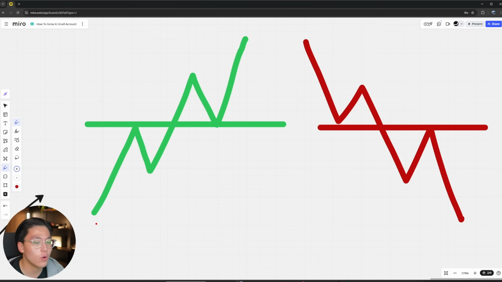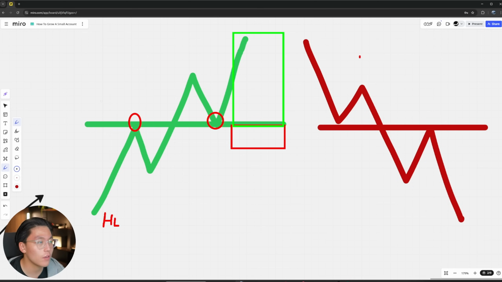So what I'm looking for is clear higher lows in the market, and you can see a level of resistance. I like to see this level turn into now support for this continuation back towards the upside. My risk in this case is going to be a break underneath, and I'm looking for this continuation back towards the upside. Similar thing to the downside, I'm looking for, in this case now, lower highs to be built, a clear downtrend, clear support turning into resistance, using this level as now risk for continuation towards the downside.